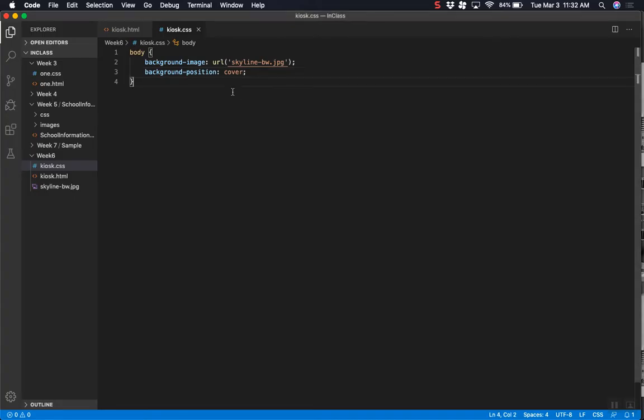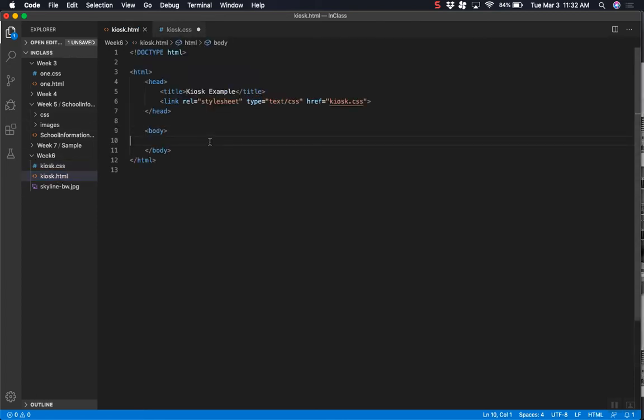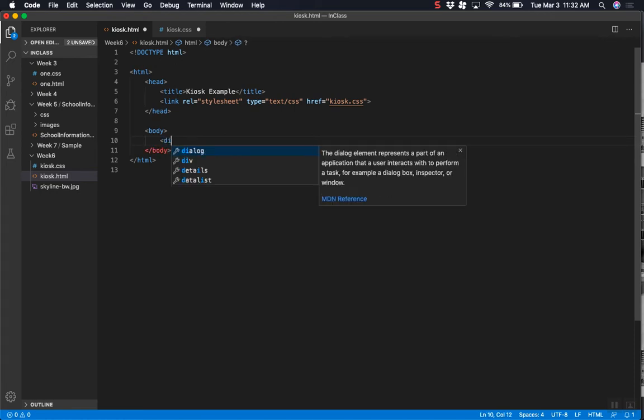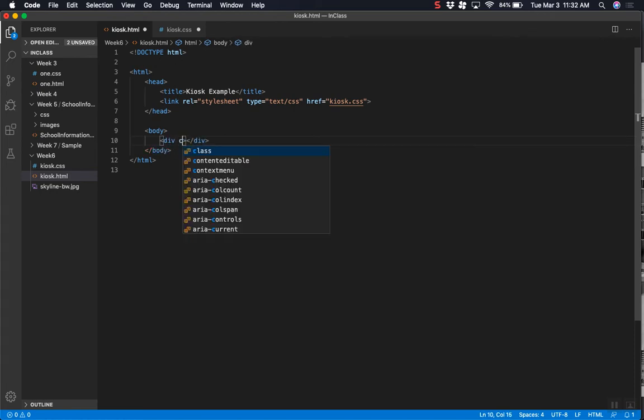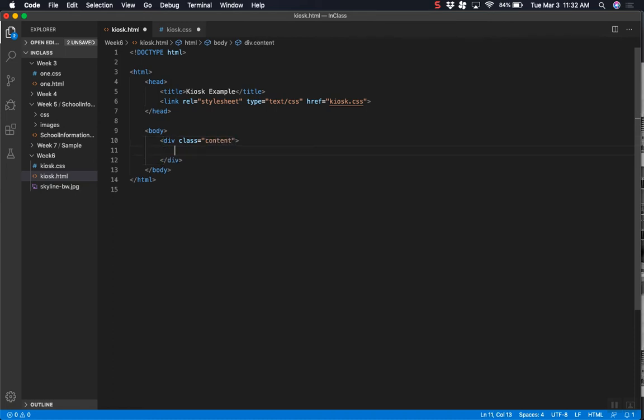So then what we can do is we'll just keep going. Now in my HTML, I'm going to put in my body a main content container. So I'm just going to have a div here, and I'm going to call it class equals content. That's going to be the container for all three rows.